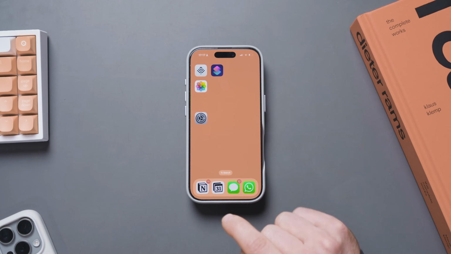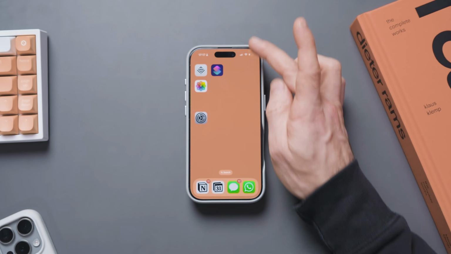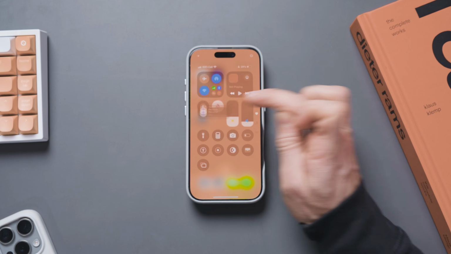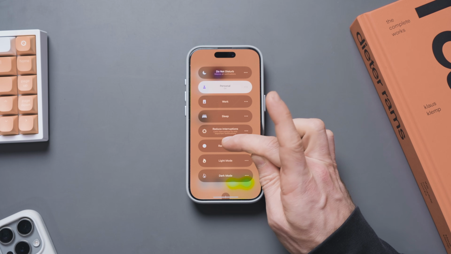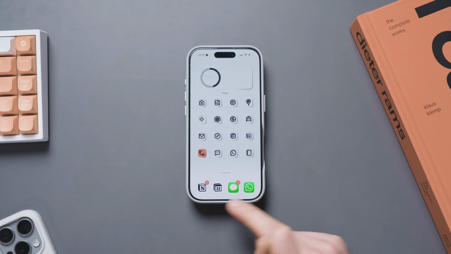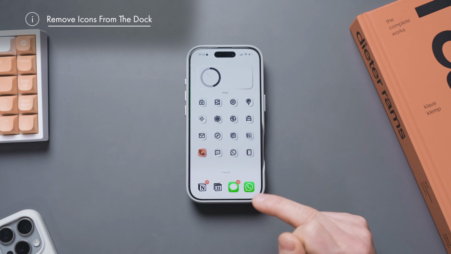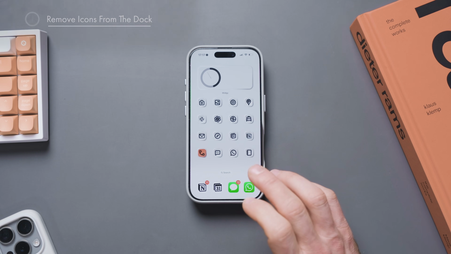What I would say is the one thing you will want to do is take icons out of the dock, because if I go into here and switch from personal to one of my design modes, say Rams mode, you will see that those non-customized items are still in the dock, and that's the only thing you can't change.